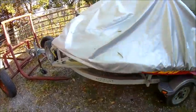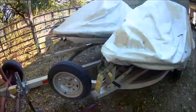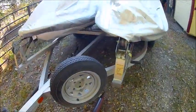A couple more things. You know me, I'm all over the dang place. Here's my jet skis. Unfortunately, I think we're done for the season. I may get one more ride in, but the water temperature at our local lake, Lake Levan, is right at 80 degrees. Our nights are down into the 50s, and we got a 40 coming up this week, I believe. Day temperatures are still in the 80s, but it's just a matter of time before it's too cold to get into that water.